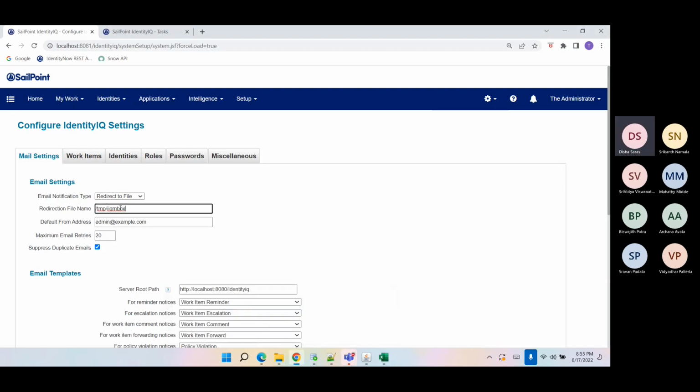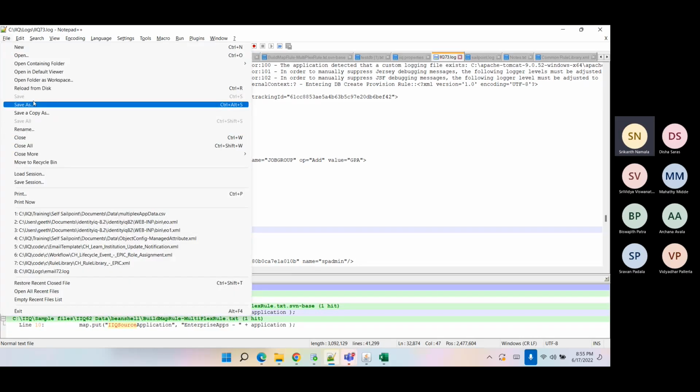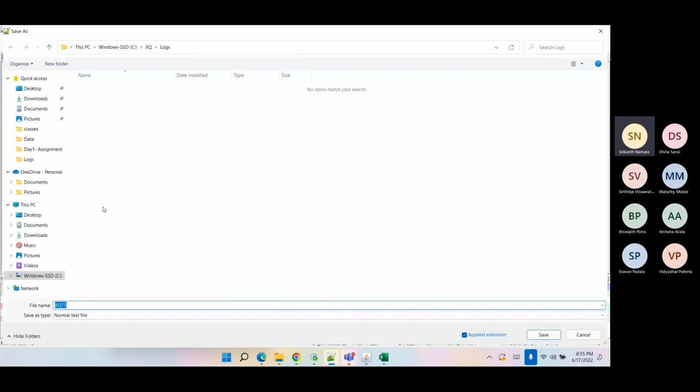Wherever your logs are, you can just give the same location. SailPoint cannot send direct email to your local, so we'll just write it to a file and verify the email template.